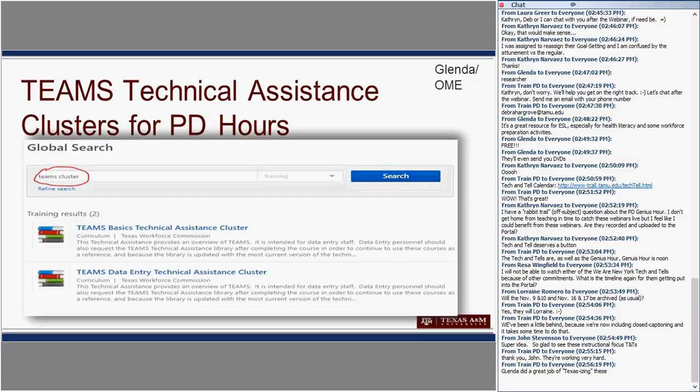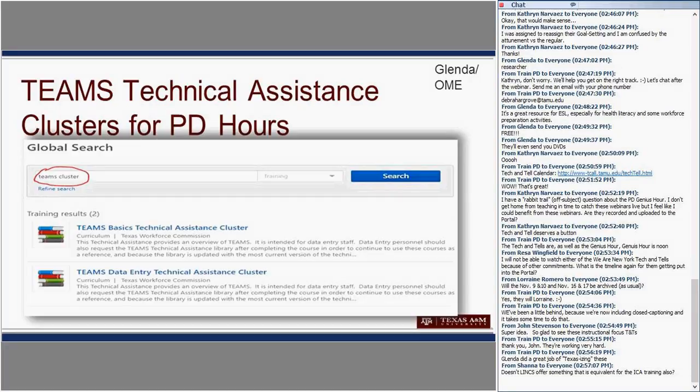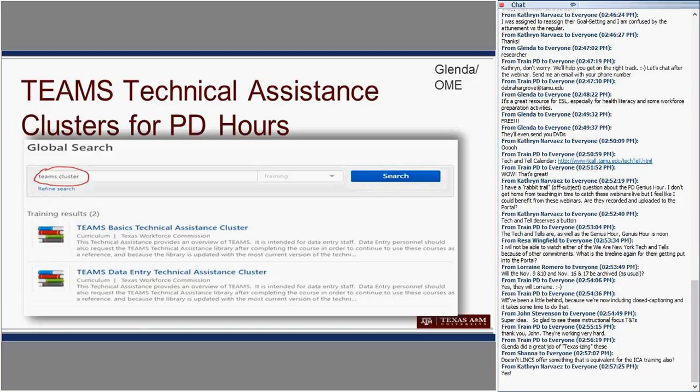Go ahead, Deb. Well, one thing we wanted to add at the last minute that we forgot to put in the slides was that we've also got a Teams Users Connect community. It had little activity, and we realized that's probably because we forgot to tell you about it. We would share that with your teachers, your Teams users, if they want to share information, have questions, build networking with some of your fellow data entry folks, or anything to do with Teams. It'll say Teams Users Connect community.